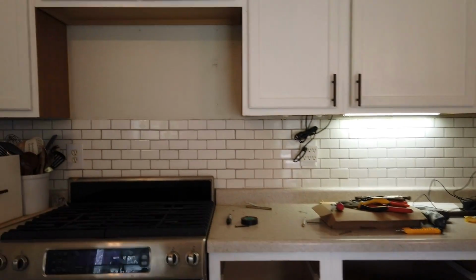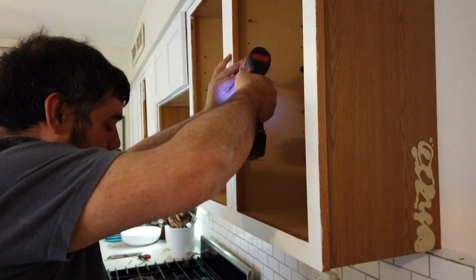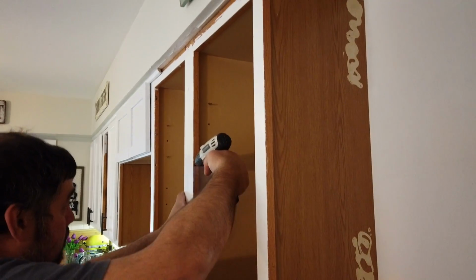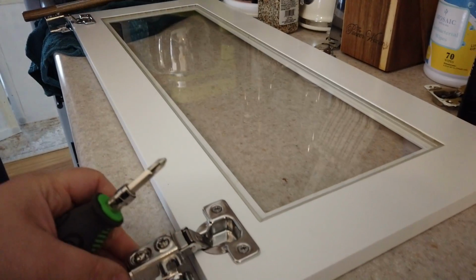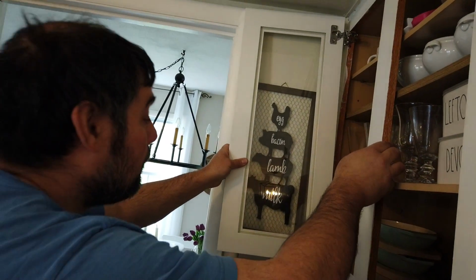But then I wanted glass cabinets as well, so I replaced some of the cabinets and some of just the cabinet doors. One section I did have to replace with all new cabinets so that the doors could fit, because they were store-bought doors, already ready at the store, which was a blessing because you can cut on the price. You're paying a fraction of the price: $100 to $150 per glass door versus $300 to $900 for a custom glass door.